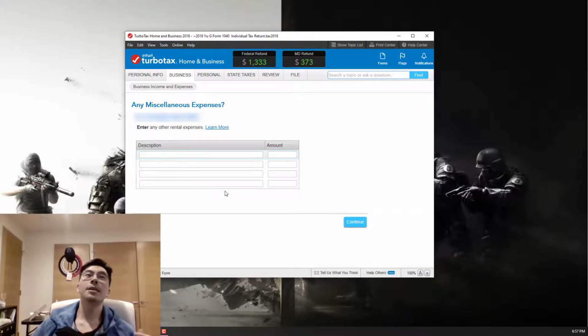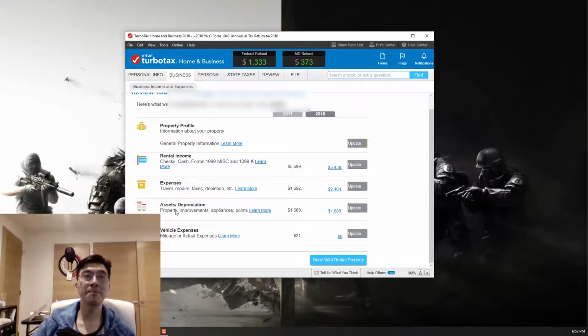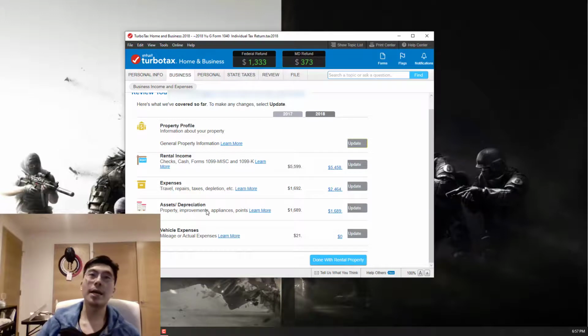And then this is the third screen that continues that list of deductible expenses, where you can enter additional expenses incurred during your running of this rental business. Now, after expenses, we have an additional deduction for depreciation. Depreciation is the idea that you buy a house and every subsequent year it's going to be worth less because it gets older. And so you're allowed to deduct a portion of that house's value over a specific period of time against how much income you're getting from renting out that house.